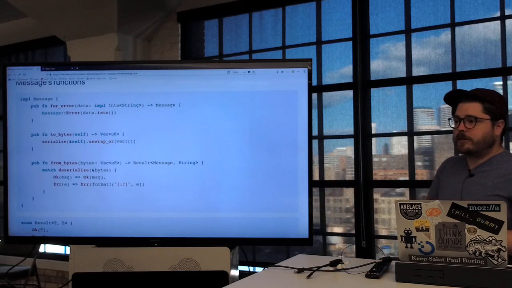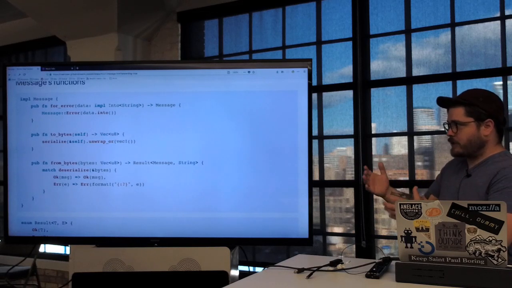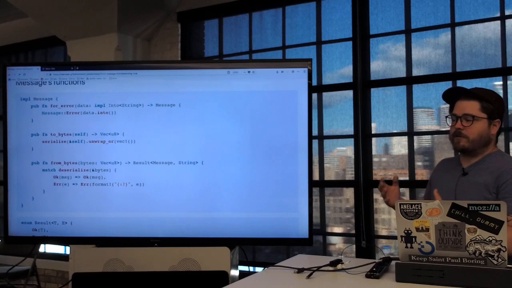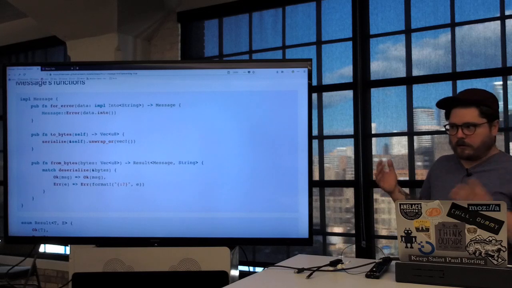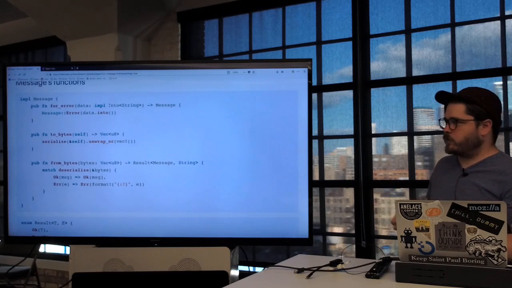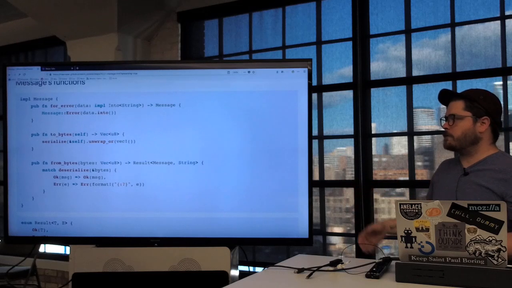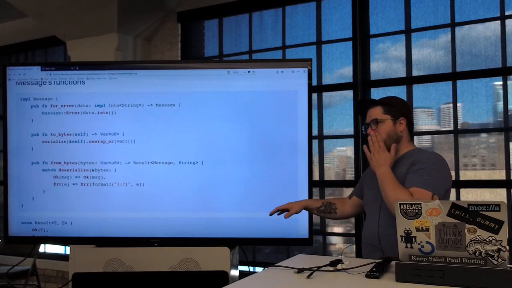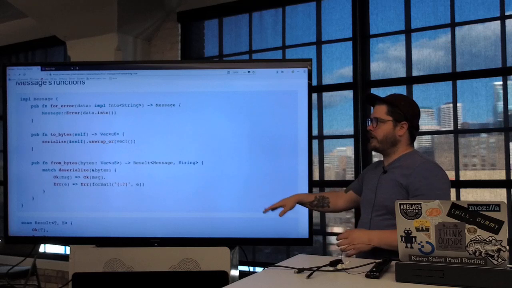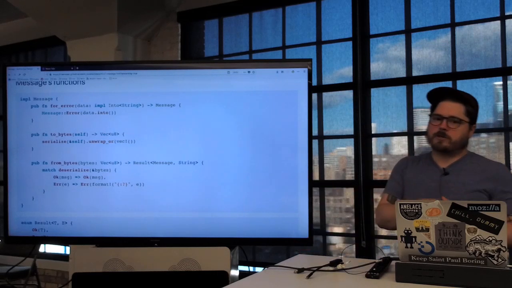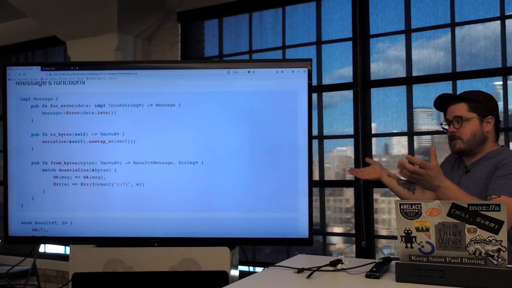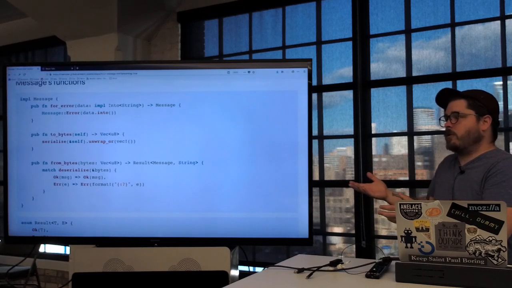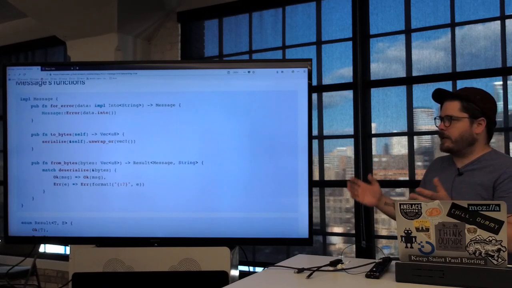and attempts to deserialize those bytes into an actual Message enum in Rust. This can fail, and it could fail inexplicably. We could just get garbage over the wire. Somebody could send something dumb or try to use this with the wrong data, and that would fail. So Rust uses this interesting idiom for error handling, and that's the Result type. So it returns a Result. That means whoever calls this needs to deal with it. I'm going to tell you, this might fail. If it does, I don't know what you want to do, so I want you to decide that.